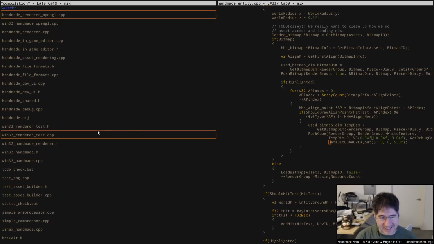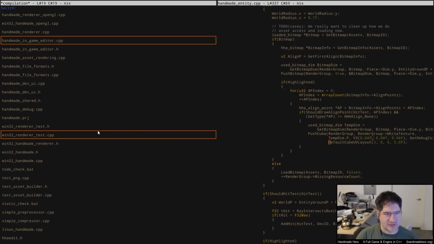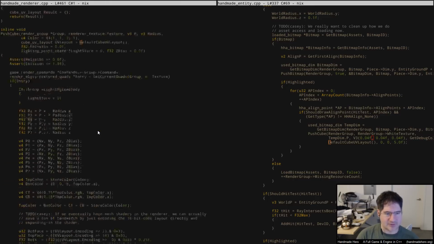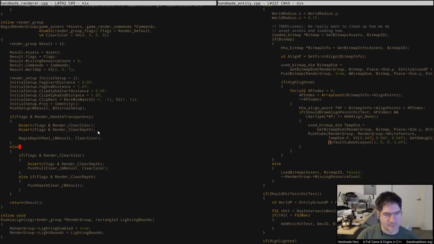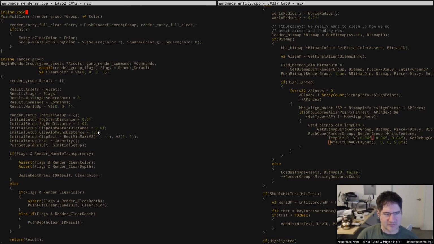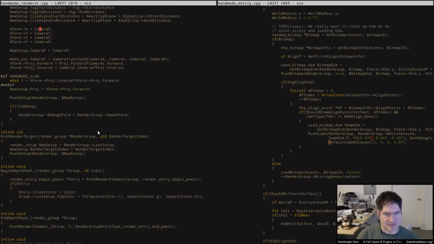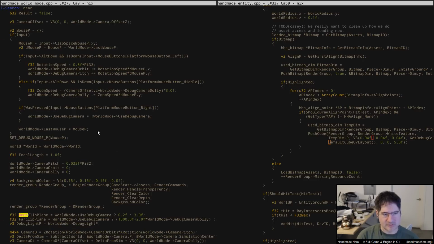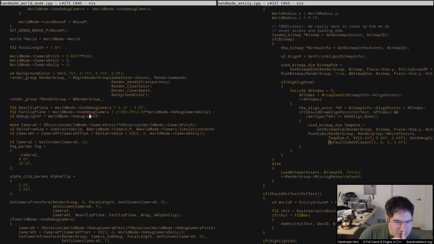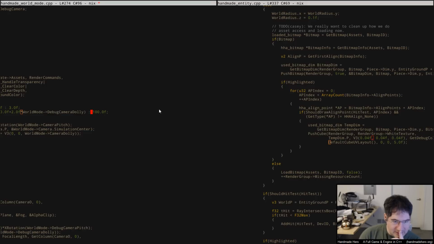It could be because of the Z range. So one difference is, if we look at what happens in the renderer, I believe the Z ranges are different in those two cases. In here we've got a bunch of settings for ranges of things. And the near clip plane, far clip plane, I guess are things that are actually getting set there. You can see the near clip and far clip can get passed in here. So if I actually go to world mode and look at what those are, you can see that if we're in debug camera mode, the far clip plane is set to a drastically different value in that case.